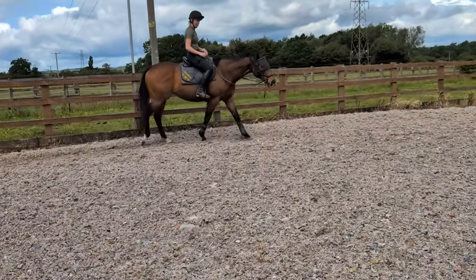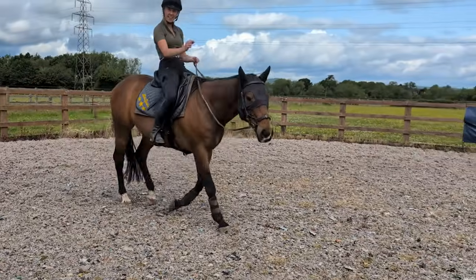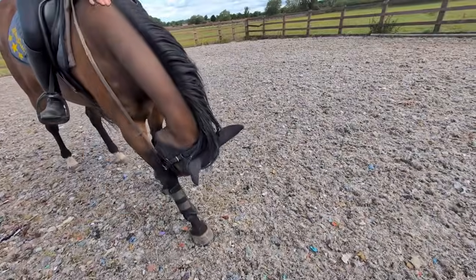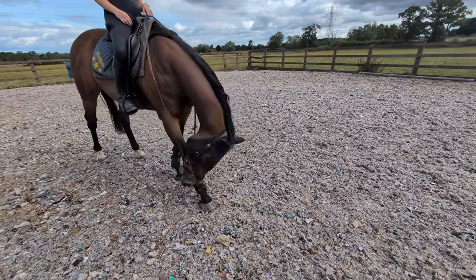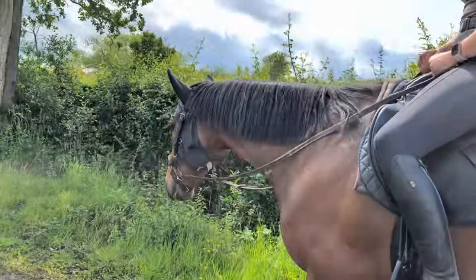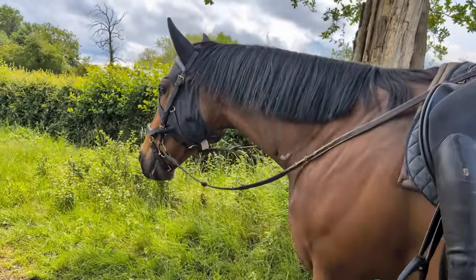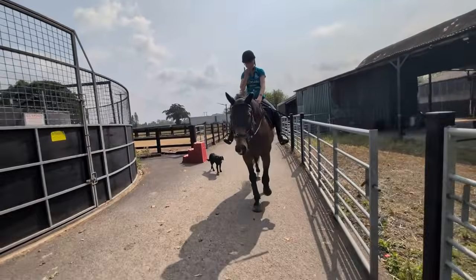So we've stopped it. And the reason we've stopped it is because that session there is the hardest that little horse has worked for us. And mentally, he will be exhausted. Physically as well, but not so much, but mentally so exhausted. So praise him, let him just settle and chill. And basically then he has some time out to just rethink what we've been doing, give that brain time to work it all out.